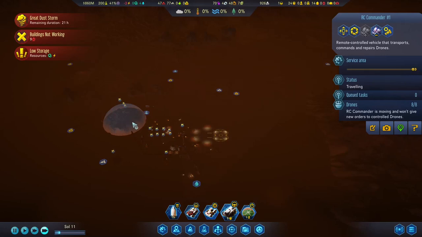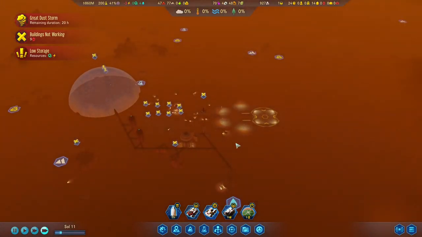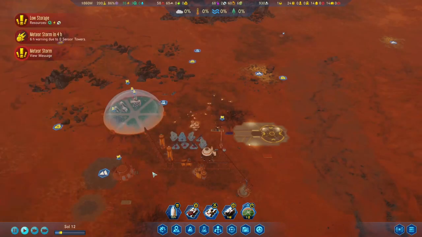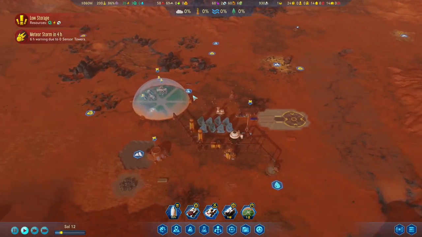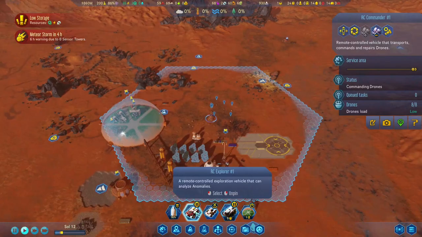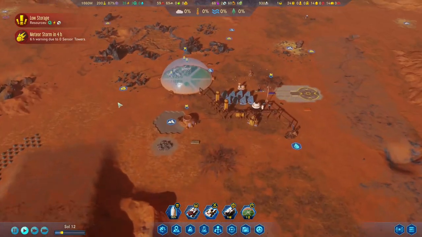But I had to turn the dome off because it would eat all of our power, and I want to produce fuel. Also, let's build a farm here. Now, as you can see, the dust storm is over, but we will have a meteor storm. So things are happening pretty fast here, but at least if it doesn't hit the colony, that can be beneficial. Let's pull you back here.